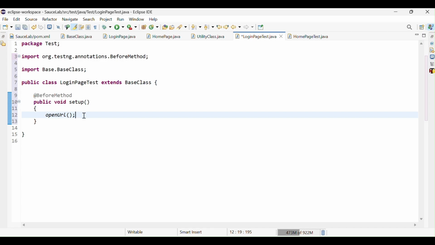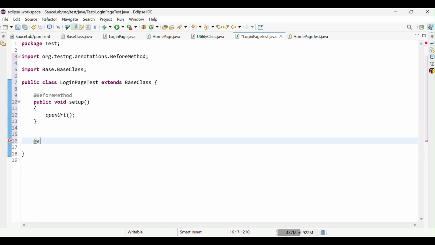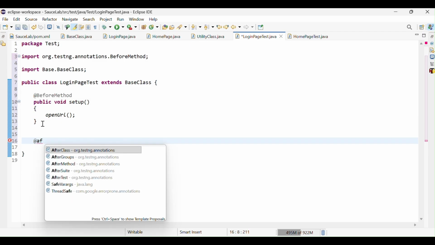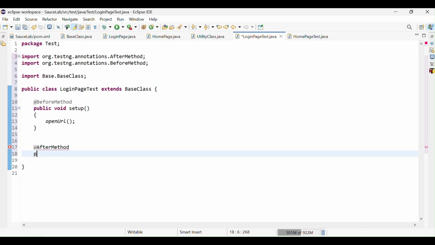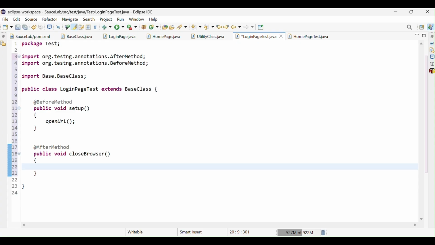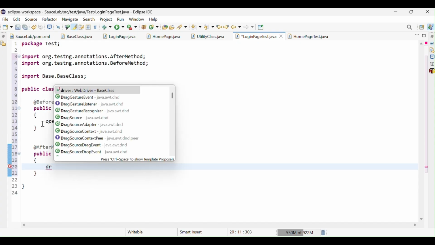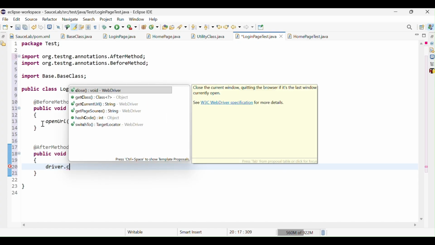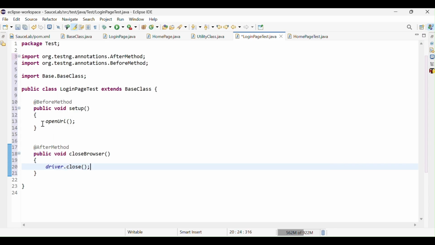And in the after method we have to close the browser, so we'll write a method closeBrowser: driver.close, or you can also use quit.